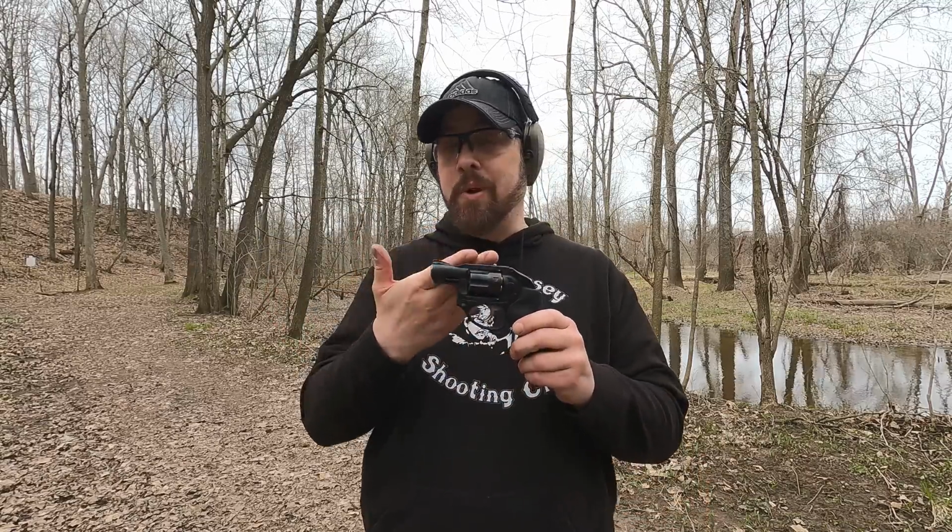If I were to compare this to my LCP, I could not tell a difference, because when I put them in my pocket, it's moving with my leg. So to me, they weigh the exact same. If you carry in a different body position, obviously it would probably feel different to you. But the takeaways here are exactly what I was hoping to show, because they are what my experience has always been. When you try to train with those light rounds, the 380, the 22s, you get malfunctions. It happens.